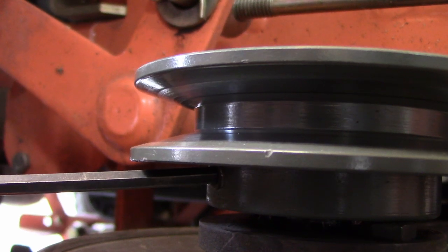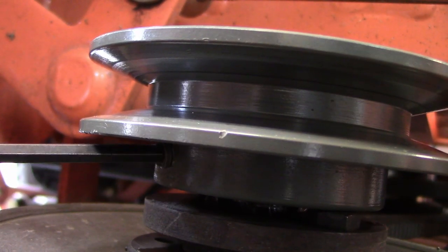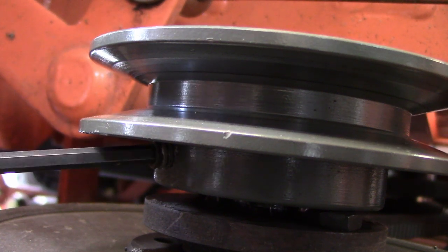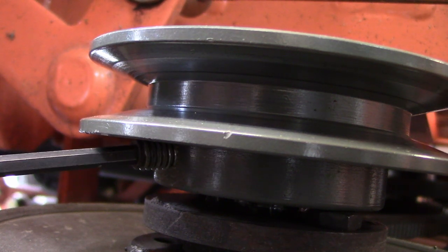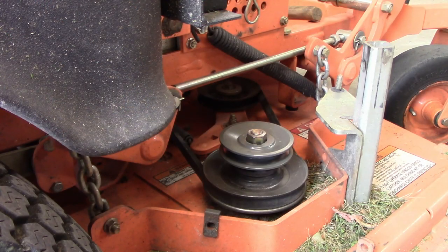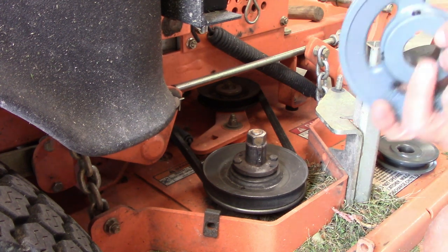Amazing what a little bit of heat does. Sorry about the ball. I thought I'd let this cool down a little bit, see if it would loosen itself up so I could just pull it off. Yeah, pull it. Ooh, that's still warm.